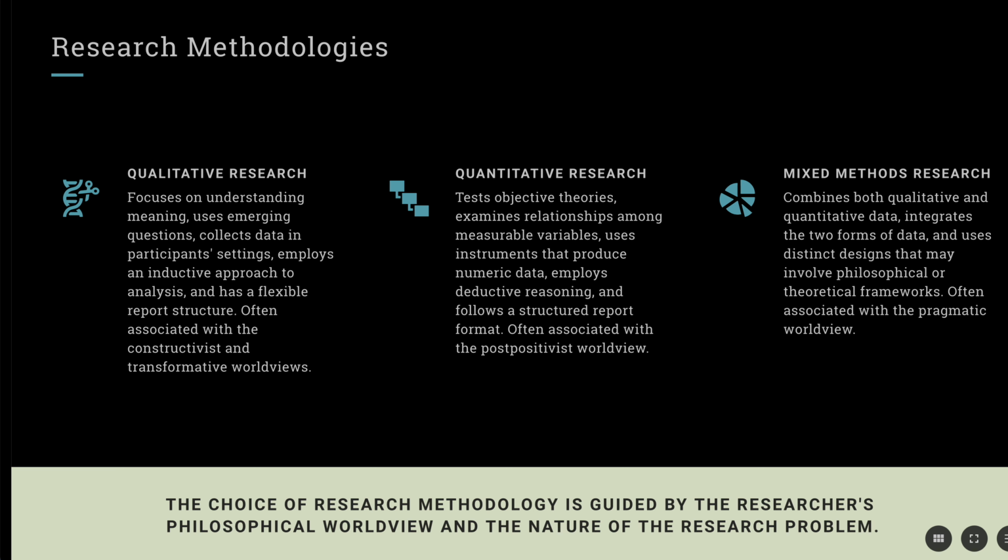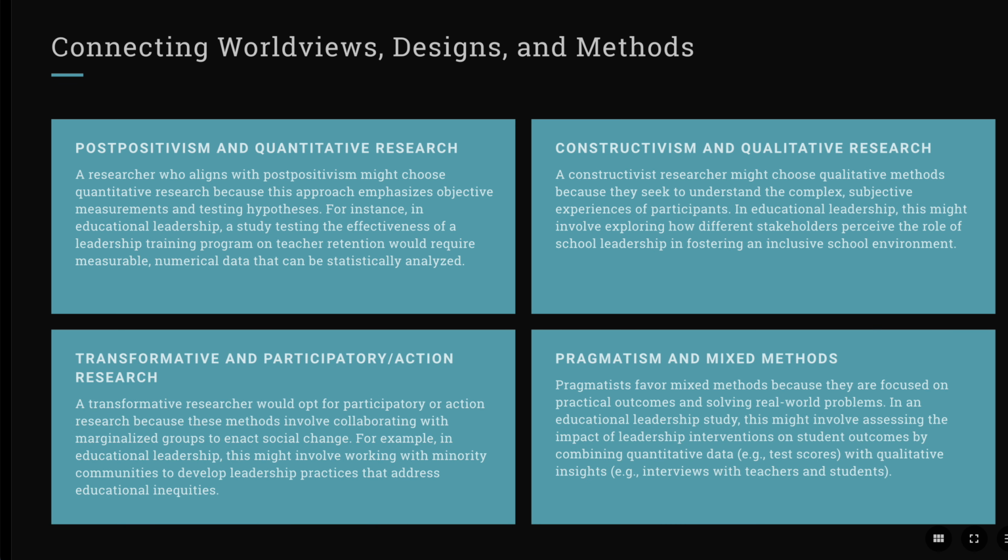You really should start with looking at your worldview and recognizing it, and then articulating your research problem. And a lot of times your research problem could be explored in any one of these three ways. A lot of times I can say, okay, what's your research problem? And then I can think of a qualitative way to address it, a quantitative way, and a mixed methods way if I just tweak some of the words. So again, while research methodology is an important component, it's just a piece of the puzzle that comes after you've articulated your research problem and questions.